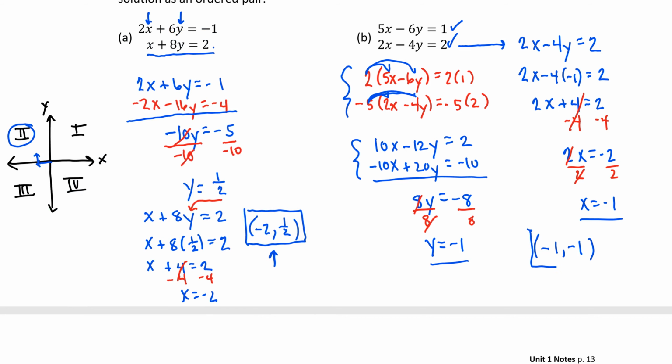So again, pop quiz. Without graphing those two lines, can you predict in which quadrant those two lines would intersect? Well, since x is negative and y is negative, looks like those two would intersect in quadrant 3. So this is an algebraic method for finding the intersection point of two lines called elimination.